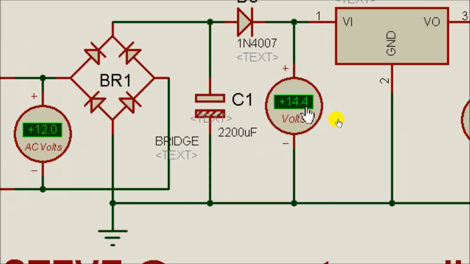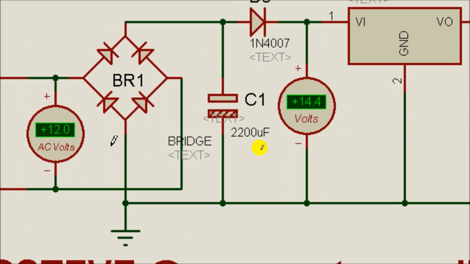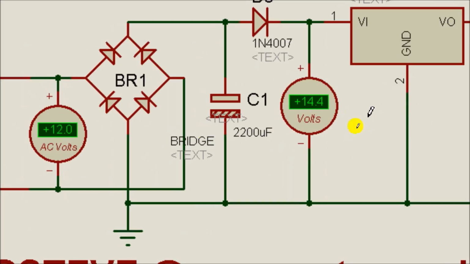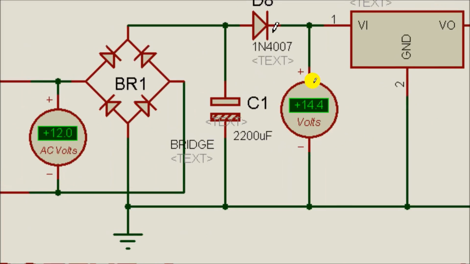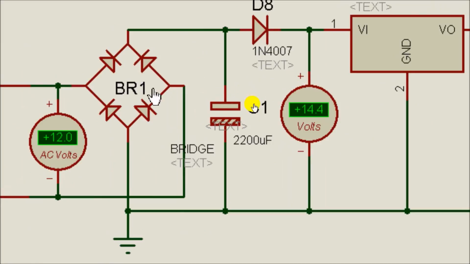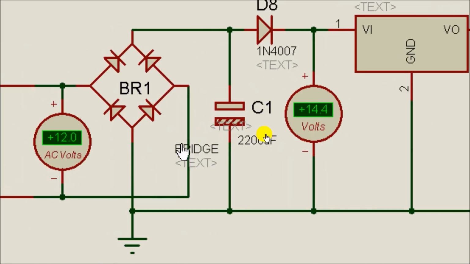Yes, and I have 14.4 volts here. Whoever gets it, tell me the reason why I have 14.4 volts when I have 12 volts input from here. Whoever tells me that gets a reward from G Steve. I bet you I'm going to give you a reward for that, because I have 14 volts instead of something like 12 volts or something less than that, because there's a voltage drop along this part, and here there's a voltage drop as well. So I should have a voltage less than this, but I'm having 14 point something, and that is greater than 12 volts here. So go ahead and tell me why I have that, if you really know what technology is all about and you really understand the principle of electronics. You'll have a very good awesome reward from me. Go to my contact box and send that directly to me, and I'm going to get back to you as well.